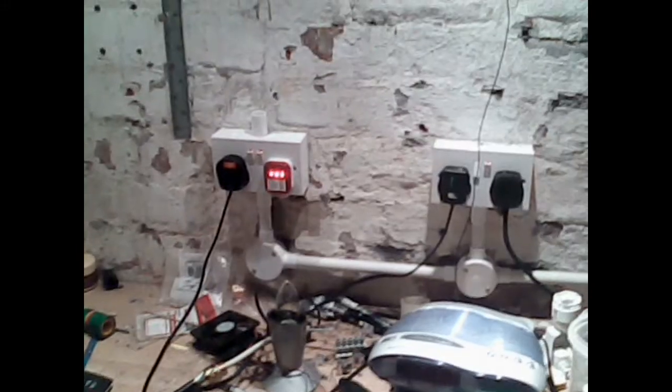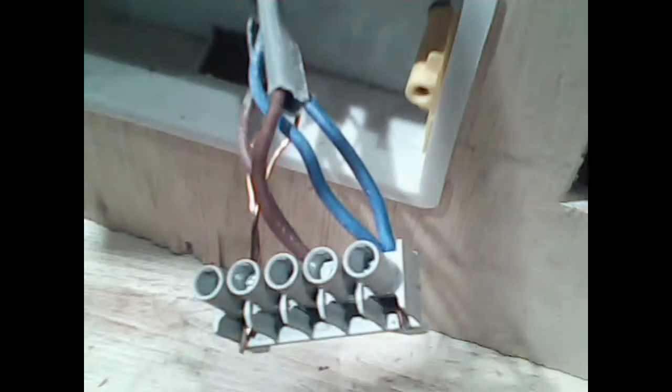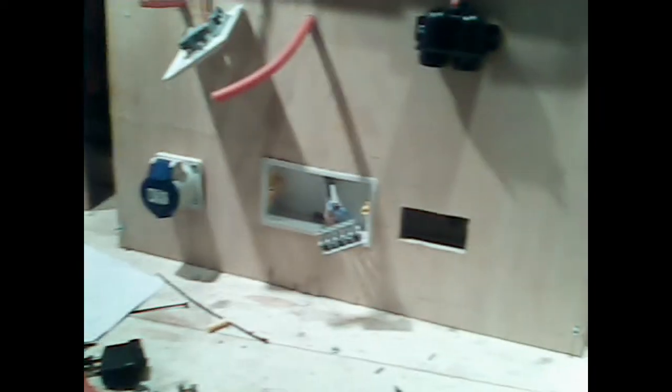Sockets are up and running now, just as a temporary measure. They are connected like this because we're doing work on the back of this panel, so we do have to be careful not to touch any live wires because they are live. That's live. That's live as well, so just don't touch them.